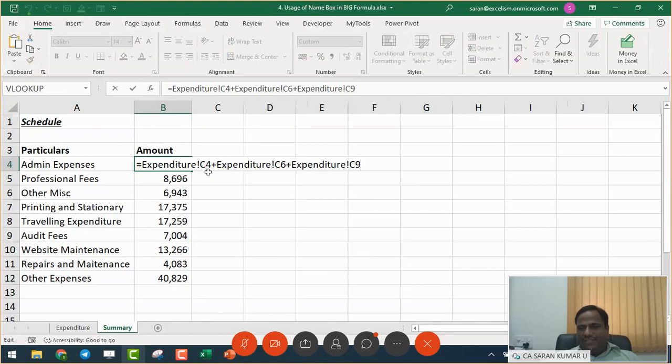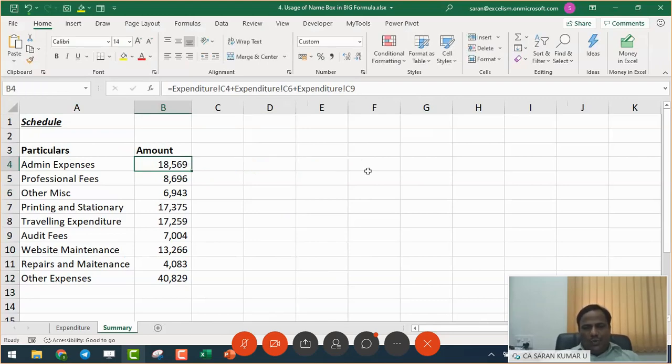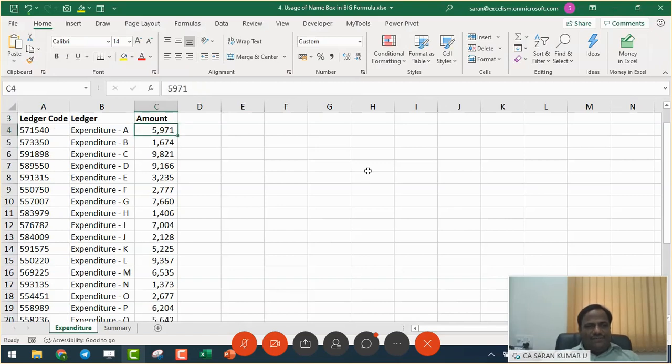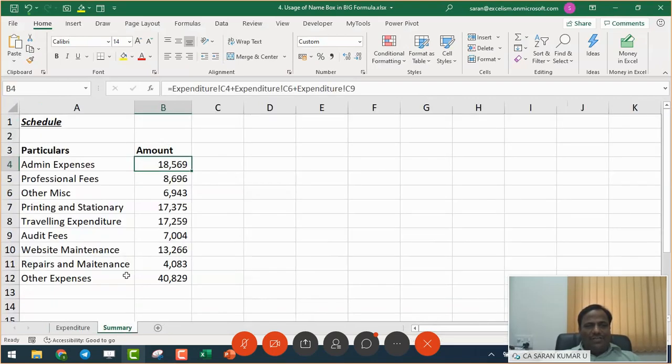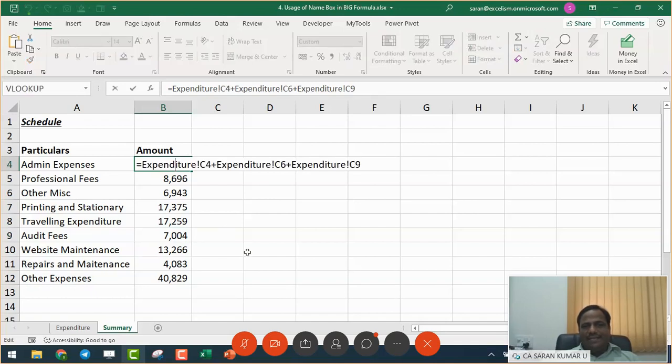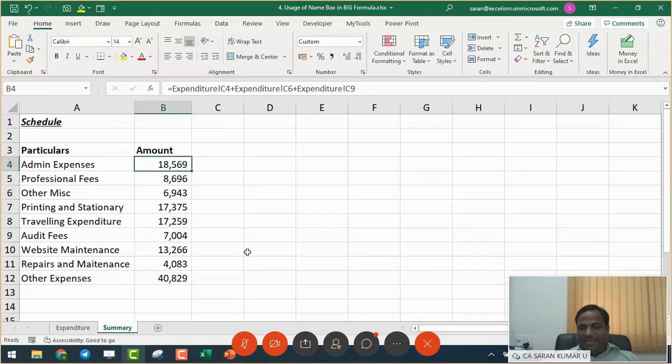Let's say I want to review this file. Then I have to look for C4, C6, C9. So go back to this sheet, C4, C6, C9. Then I have to cross check whether these three items belong to admin or not. If yes, this is okay. Then I want to review this, then this, and so on. But friends, as long as two to three items are there, your brain can easily capture. You can remember that very easily.